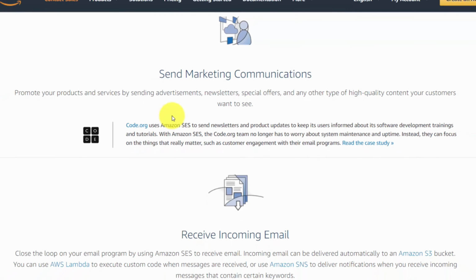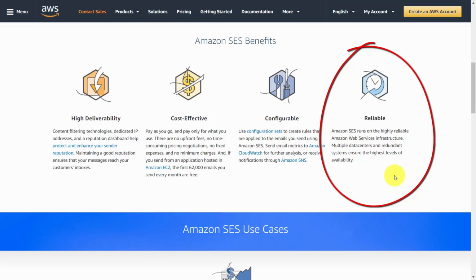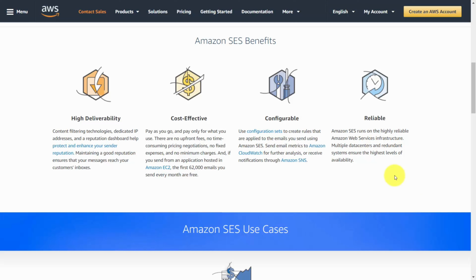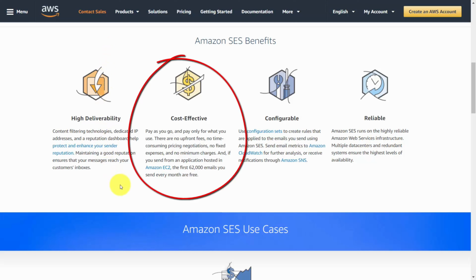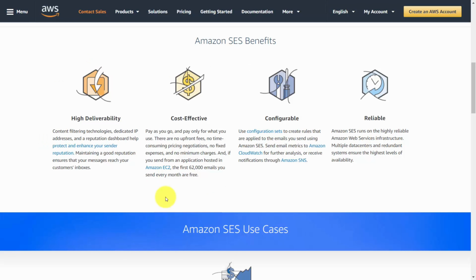When it comes to transactional email as well as notifications, this is where Amazon SES's benefits really come to play. For example, their ability to get email into the inbox as well as being reliable in terms of uptime means then that when you have new clients or new customers that come on to your application, they'll be getting the emails that you'll be sending to them, giving them things like logins and passwords and direct notifications. And because when you have a particular launch or you have a high volume of customers, this is where the cost-effective nature of Amazon benefits you. This means that you can send a lot of emails at a low cost.